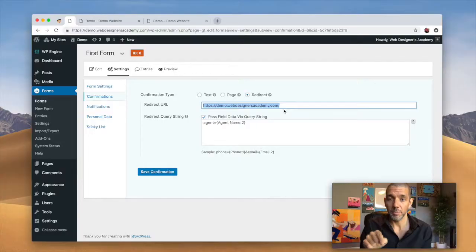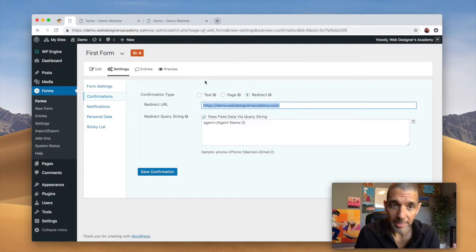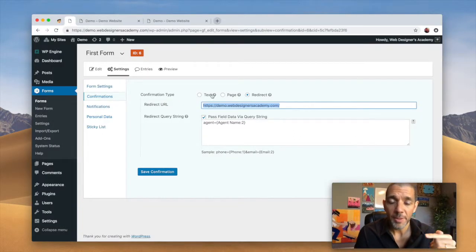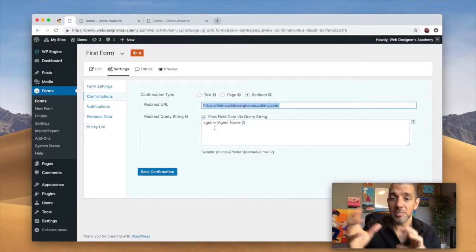Where do you want the person to go after they fill out Form A? What page do they need to go to? So put that URL in this box right here. So that's what that represents. And that's just the home page, which is right here. And then on that page, in the URL, you need to pass the URL of the agent, because that's the one we want to use.